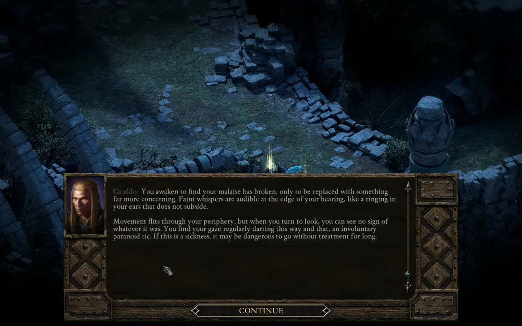Has broken, only to be replaced with something far more concerning. Faint whispers are audible at the edge of your hearing, like a ringing in your ears that does not subside. Movement flits through your periphery, but when you turn to look, you can see no sign of whatever it was. You find your gaze regularly darting this way and that, an involuntary paranoid tick. If this is a sickness, it may be dangerous to go without treatment for long.